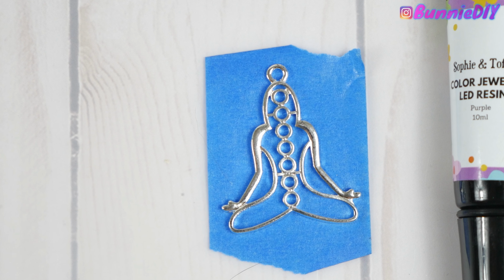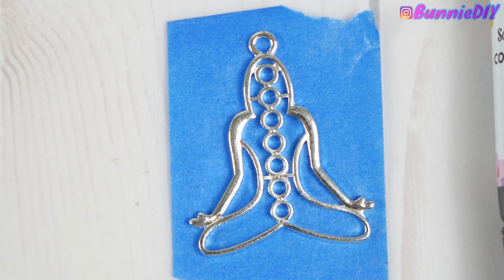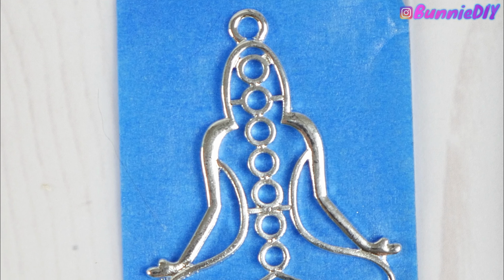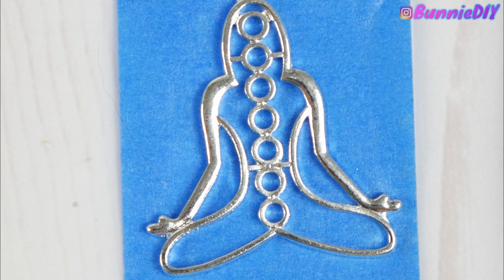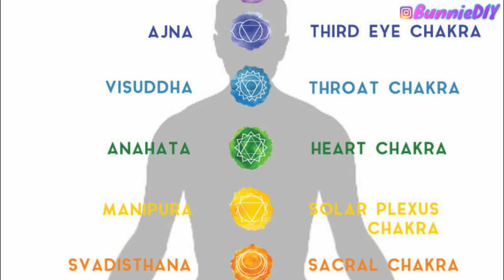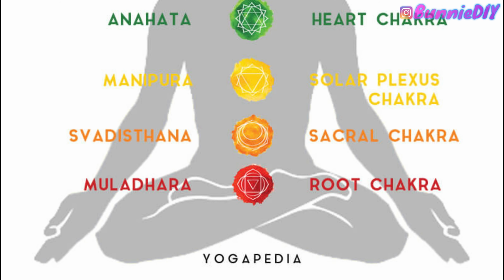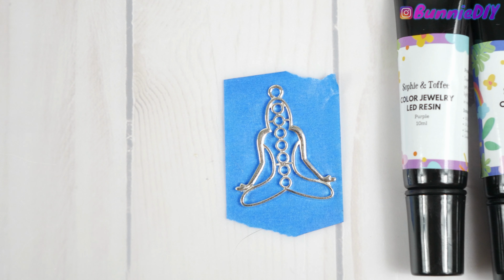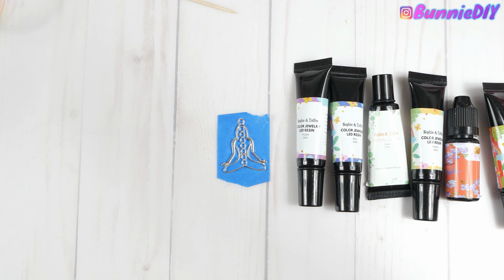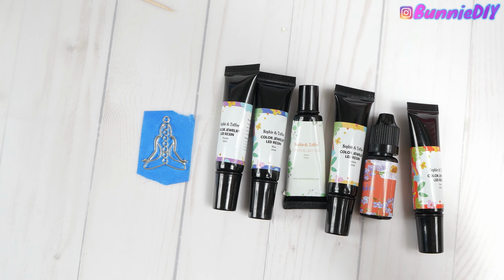For my next bezel, I am going to do the female figure that seems to be in a meditation pose, and she has a bunch of circles going down her center, and what that actually is, is the 7 chakras. I believe you would focus on your chakras for yoga or for Reiki, but I'm not completely sure. So if you know a little bit more about chakras, I would love to know, so you can tell me in the comments below.